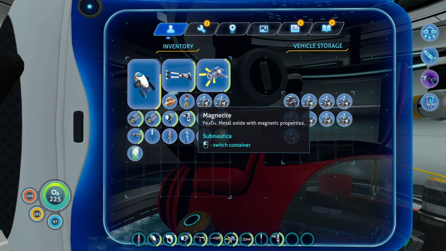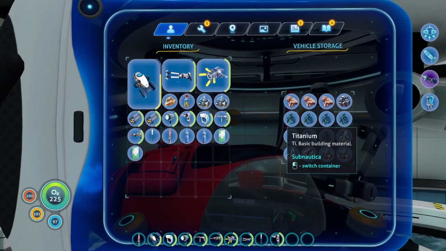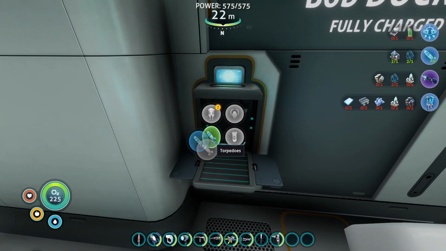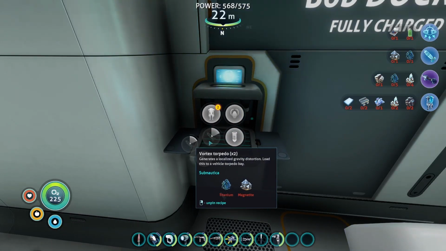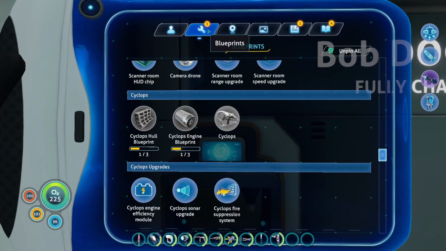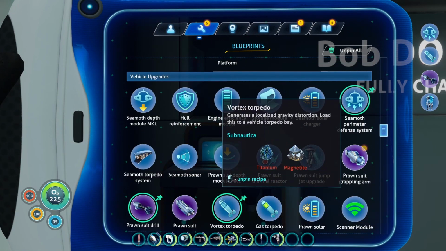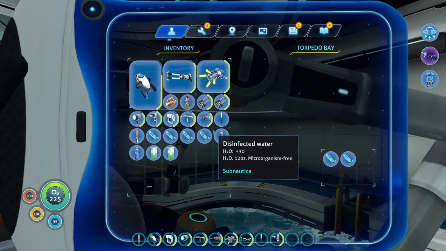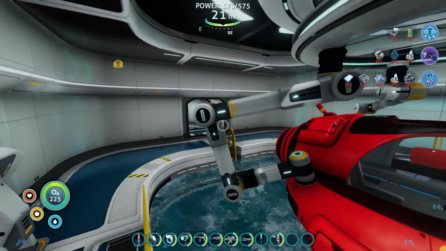And then the magnetite, right, because I wanted more torpedoes. Grab the stuff for that. That makes 4 torpedoes and 6 torpedoes. So for now, let's go ahead and get the torpedoes off of our thing. Our HUD. Access the torpedo bay, put those in there. Fully stocked torpedoes. Excellent.